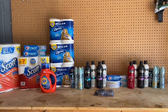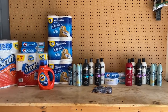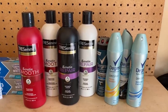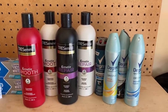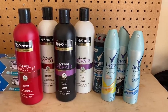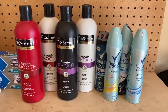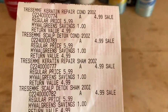Here is my midweek haul from Walgreens - probably the last big haul. As you can see, I did the Tresemmé deal and the Degree deal twice because the first time it messed up. For my first Tresemmé deal, everything basically went as planned - no problems with the digitals coming off and I used majority paper coupons. But my spend $20 get $5 cash reward did not attach. The computer froze for about five minutes and by the time my receipt came out it must have kicked out my spend $20 get $5 cash rewards, so I had to do it a second time.